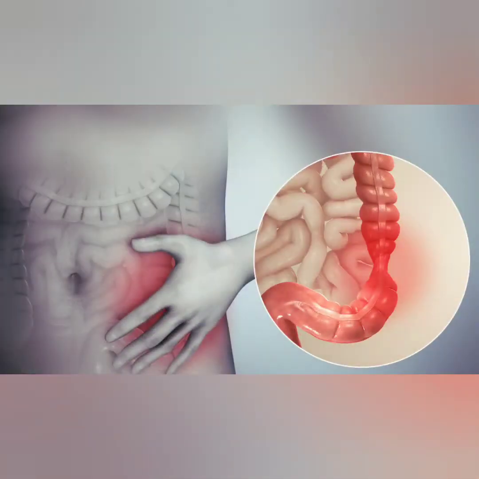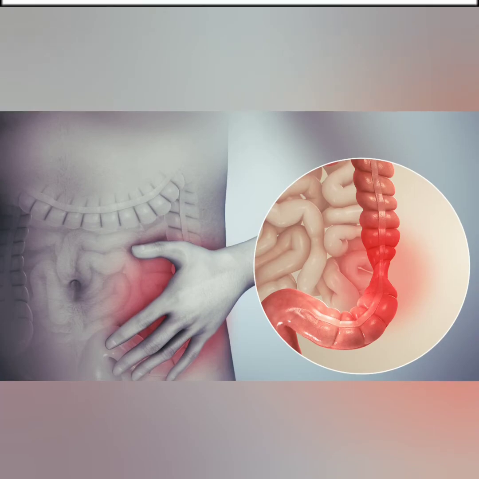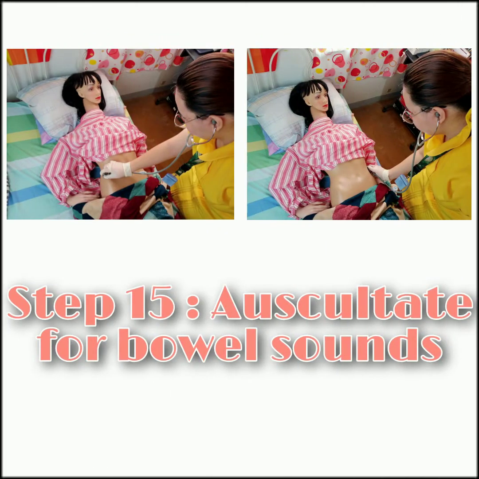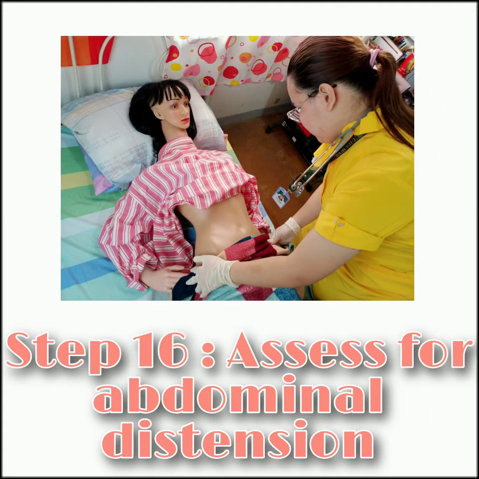So now, let's proceed to the bowel assessment. Step 14. Ask client whether she moves her bowel or not, or whether flatus is positive or not. With the use of a stethoscope, Step 15. Auscultate for bowel sounds of the patient. Step 16. Assess for abdominal distension of the patient.